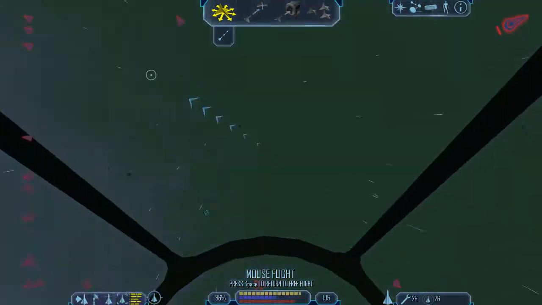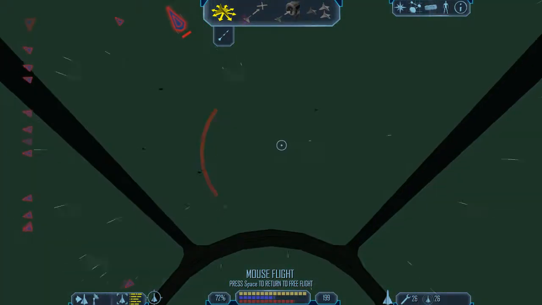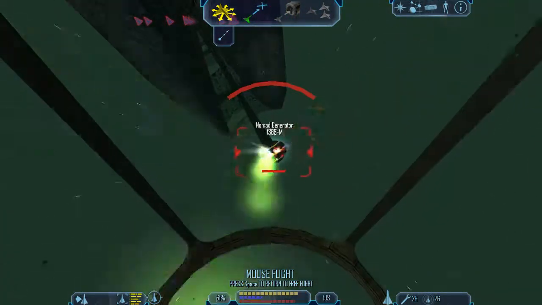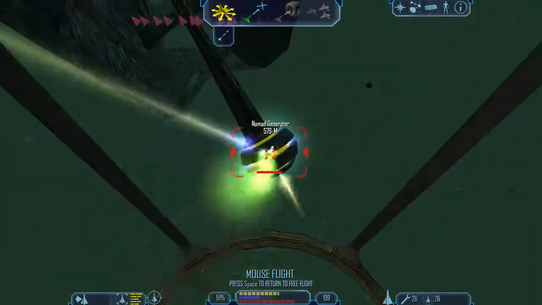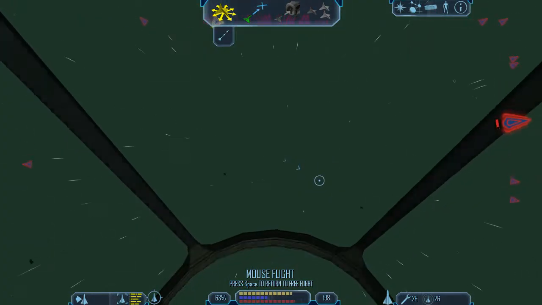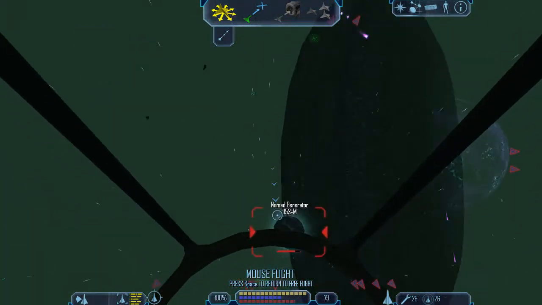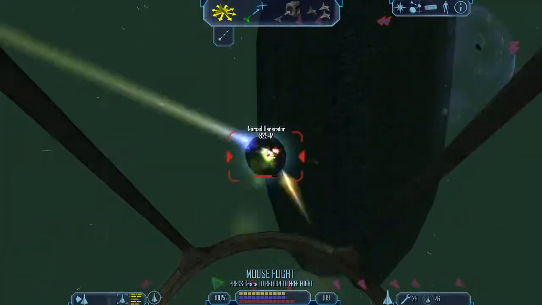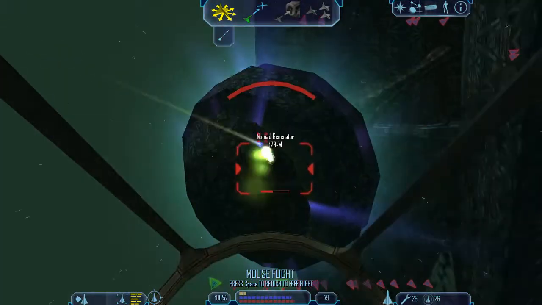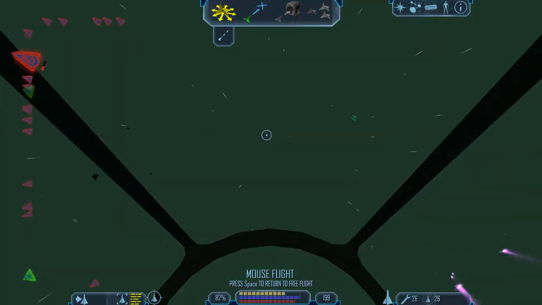One down, two more to go. Oh man, those seem to be sucking my shields away. I hear ya. Six minutes remaining to jump. Taking a little while to take these guys out. I don't want to waste all my missiles on them. Don't know when I'll get a chance to restock.